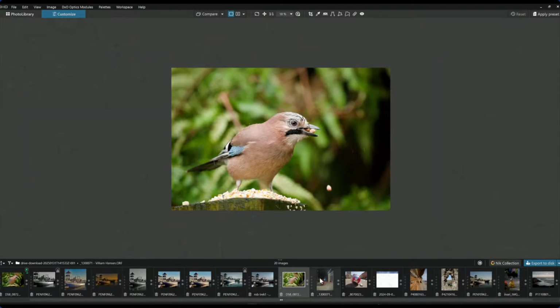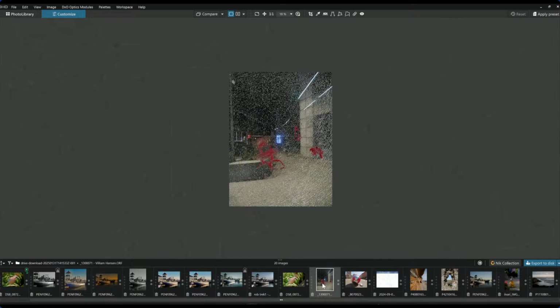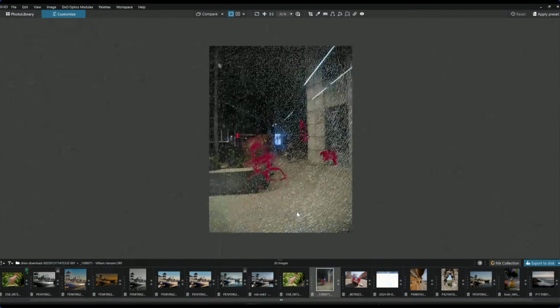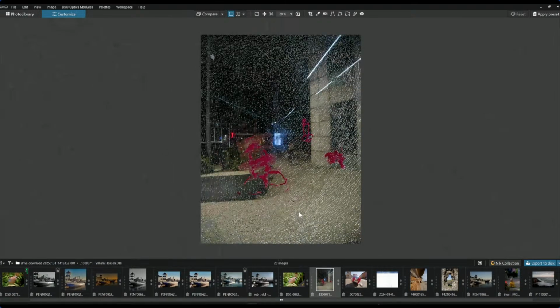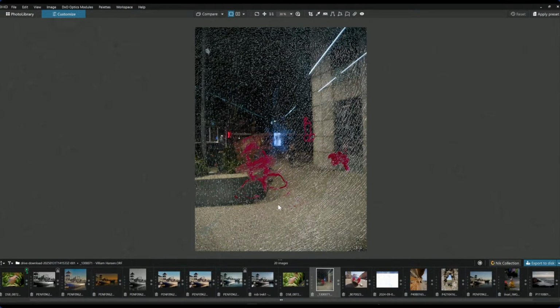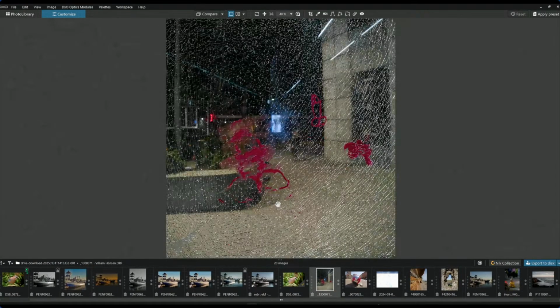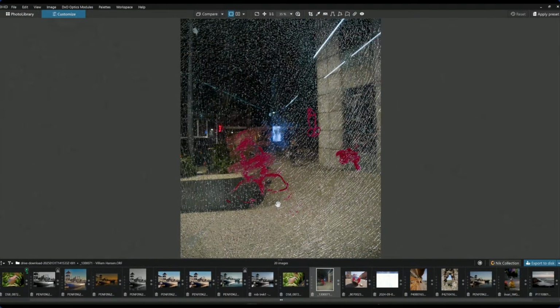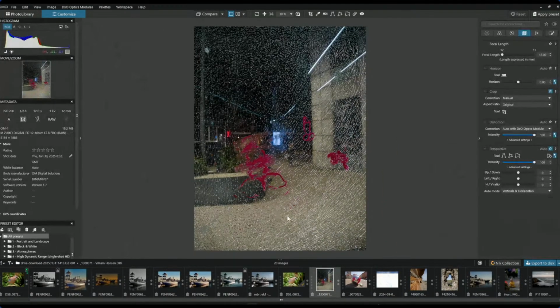And looks like shattered glass here with some graffiti. So we need to, yeah, some nasty graffiti. But I guess it's art, so we can work with this.